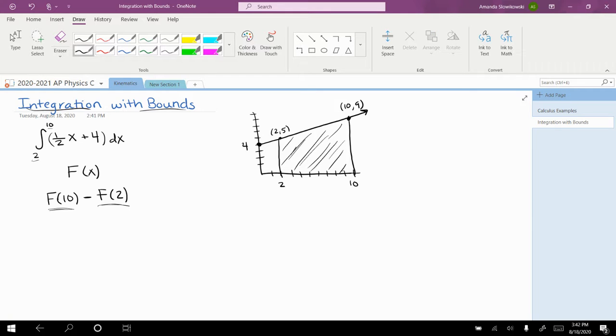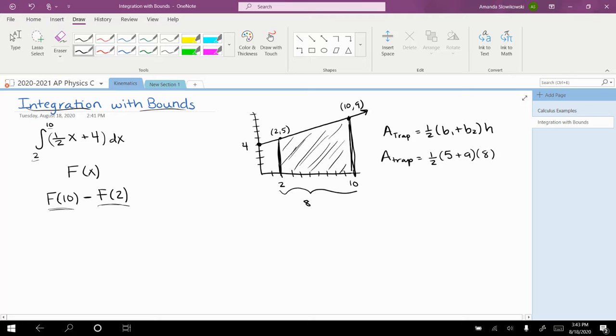So 2, 5. All right, so this just looks like a basic trapezoid. So the area of a trapezoid is just, if you remember, 1/2 base 1 plus base 2 times the height, right? And the bases are the parallel parts. So we've got a base of 5 here and another base of 9 over there. And then what is the height? The height is this guy. That's a difference of 8. So the area of the trapezoid here is going to be 1/2 times 5 plus 9 times 8. So we get half of 14, which is 7 times 8, which is 56 units. All right, so we get 56 here.